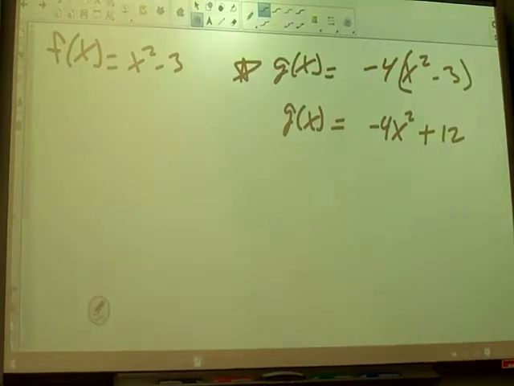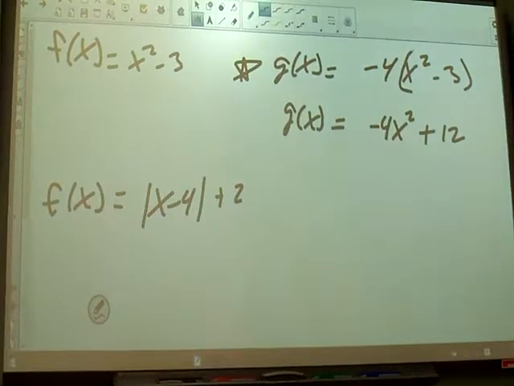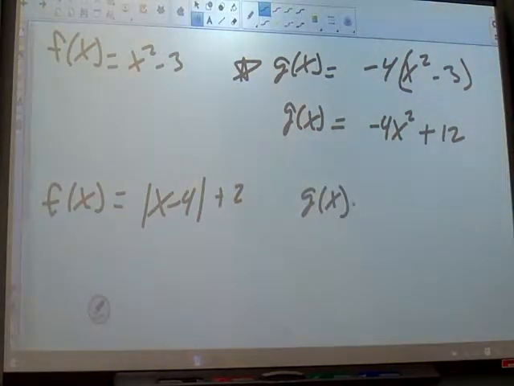Number 3, we've got f of x is equal to the absolute value of x minus 4, plus 2. Okay, so this one says, let the graph of g be a translation of 1 unit down. So I'm going to start g of x. To take something up or down, it sticks on the end. So I already have a plus 2 stuck on the end, and I want to take that 1 down. 1 down will be minus 1. Plus 2 minus 1 is going to change that to a plus 1 on the end, isn't it?